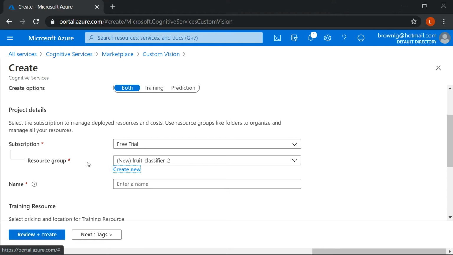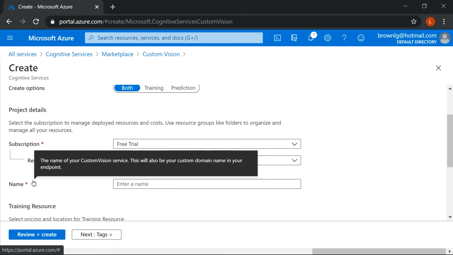Perfect. Now we've got a new resource group and it's asking me for the name of this service. So this will be our custom vision service name. And by hovering on the information here, it's telling me that this is also going to be the custom domain name in the endpoint. So let's choose something that makes sense to us.